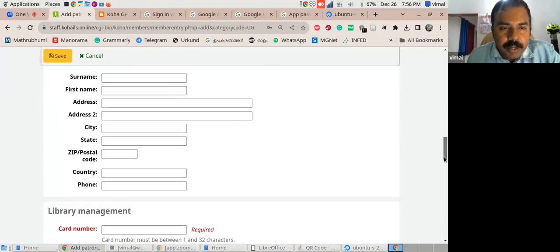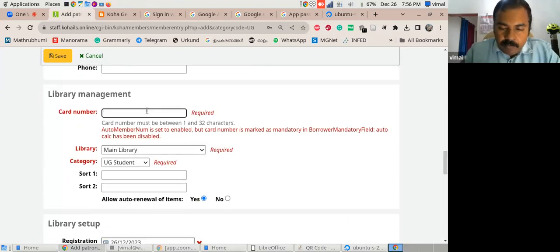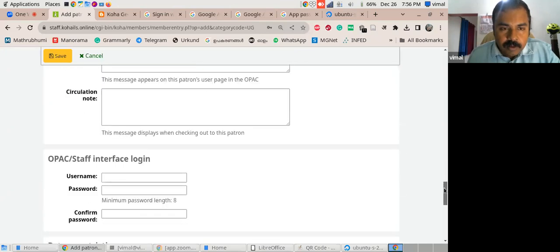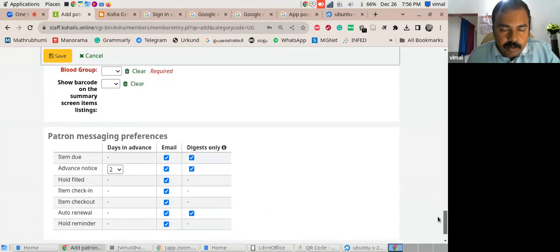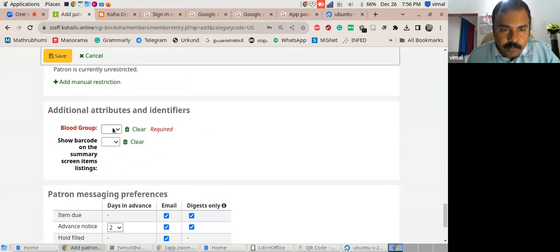Added Gmail ID, card number, then save it.